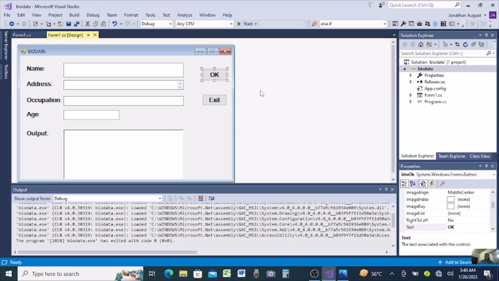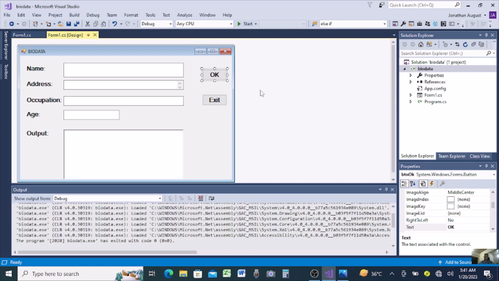Wow. This is how you can use your Microsoft Visual Studio to create a biodata form that an individual can fill in their data and it will output it inside the same form.